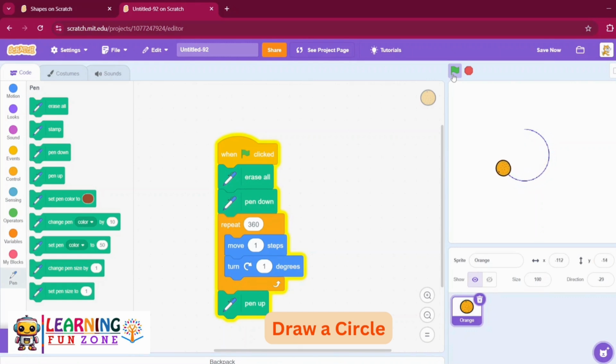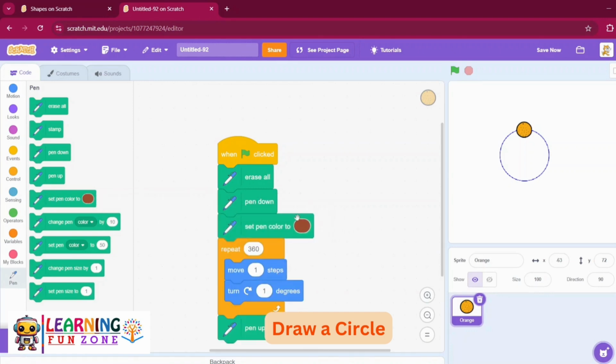Now if you want this color of the circle to be orange color, what do we do? We will go here, set pen color to and change it to whichever color you like. So you have to adjust the color and the saturation and just play with it. You will get to know, change the brightness. And here you can see the color that you like. Okay, you can select whichever color that you want it to be. Now let's run this.